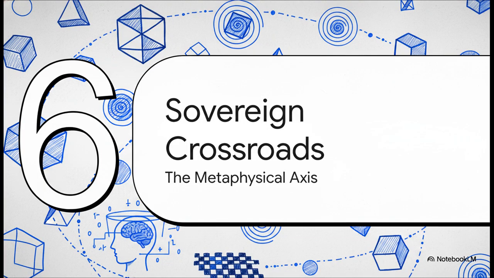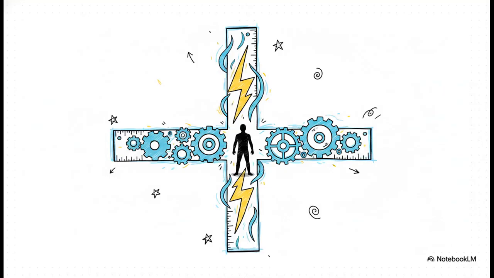Finally, Section 6, the sovereign crossroads. Let's bring this all the way home and look at how this cosmic geometry connects directly to you living inside the simulation right here, right now. You exist right at a metaphysical crossroads. The horizontal axis is the material plane. It's governed by things like the fine structure constant, linear time, cause and effect, and heavy restriction. It is entirely algorithmic and deterministic.